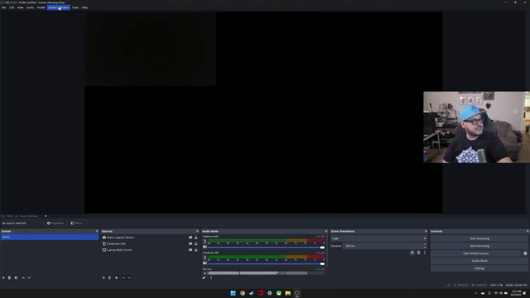What you're going to do is go to scene collection. Scene collection is going to give you a few options. You can duplicate the one that you have here, and maybe use the setup that you have already existing and build from it without interrupting the one that you already set up. With that, you can click on duplicate. But if you want to start a brand new scene, you can just hit new.